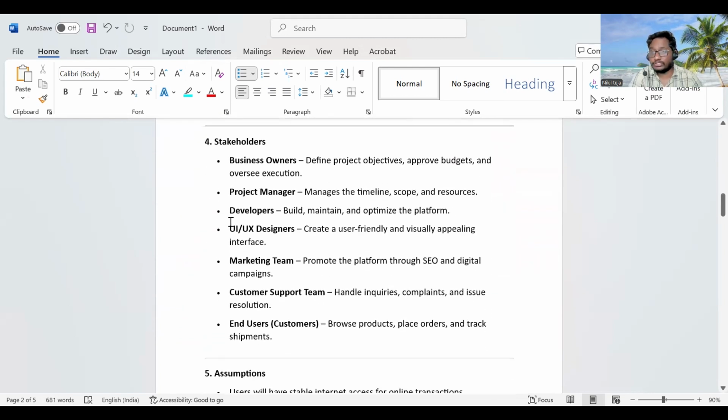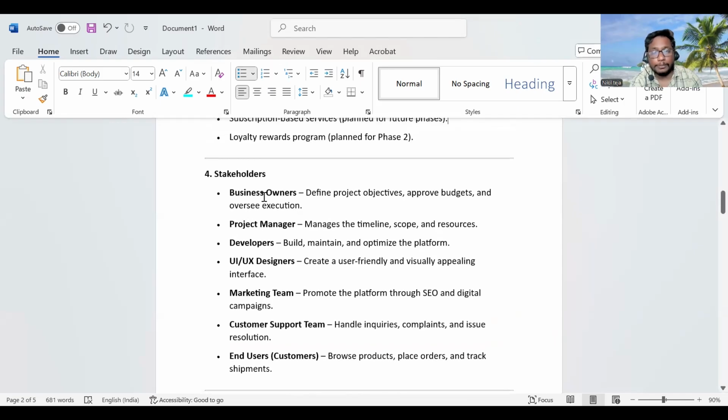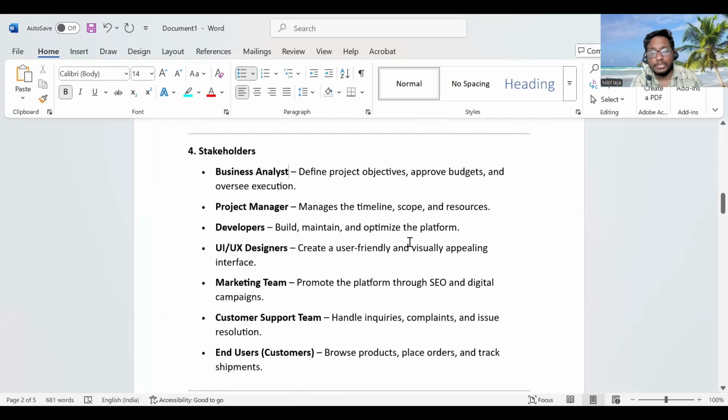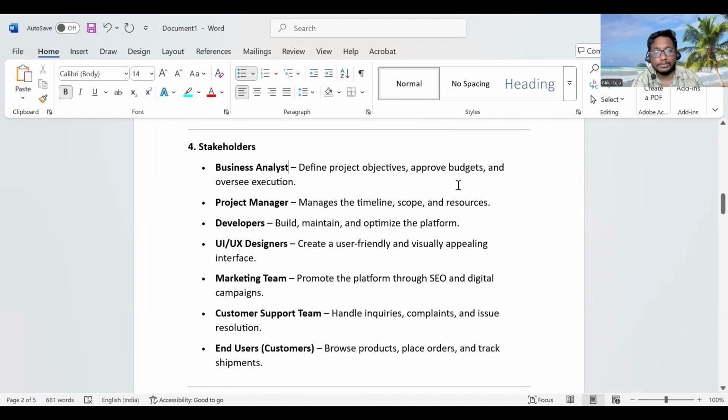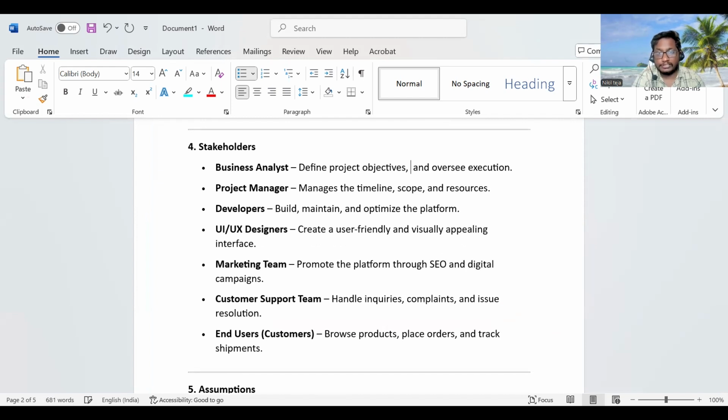Next is stakeholders. Stakeholders are the people who will be working on this particular project. Here I wrote business owner, but it's business analyst. My bad. The business analyst is the one who will be defining project objectives. He will not approve budgets, but he will be overseeing the execution and monitoring the progress.